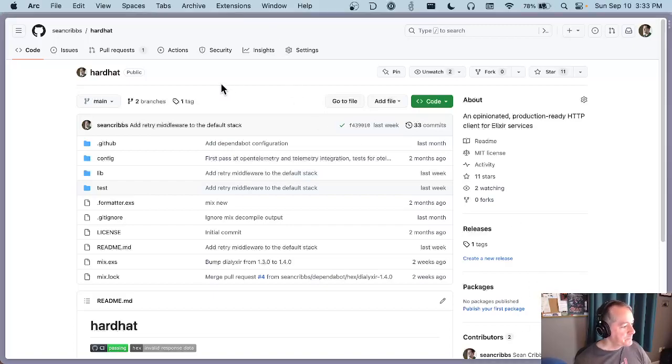Okay, so where we left it last weekend, we had committed the retry middleware. And we started adding Regulator, which is an adaptive concurrency thing. So rather than having hard limits like Fuse does for circuit breaking, Regulator will adapt to the changing conditions.